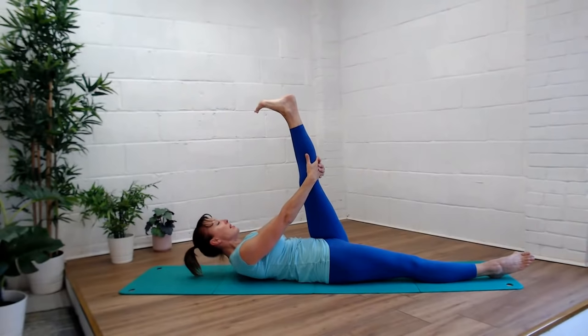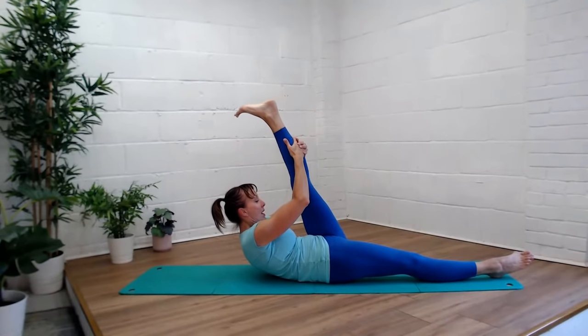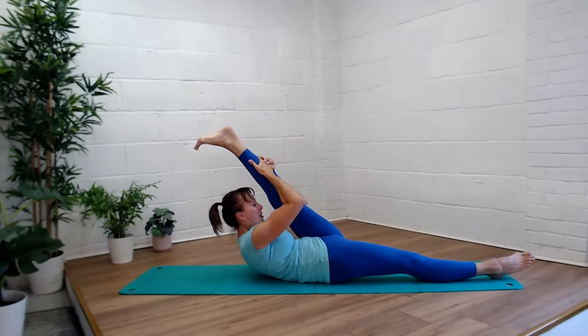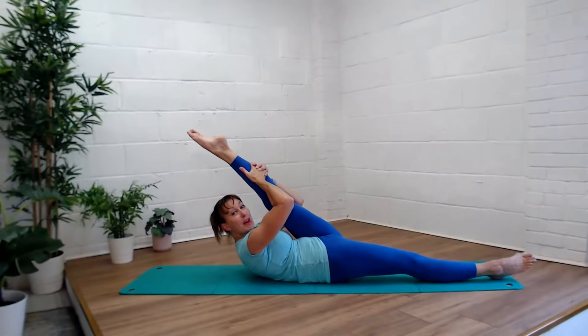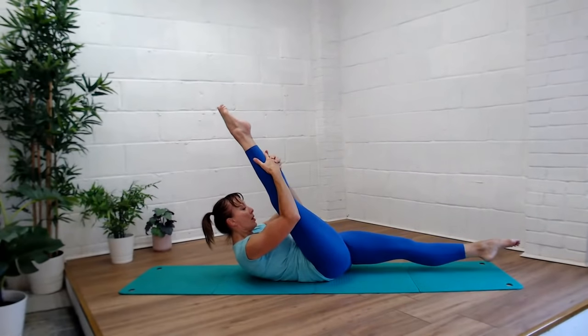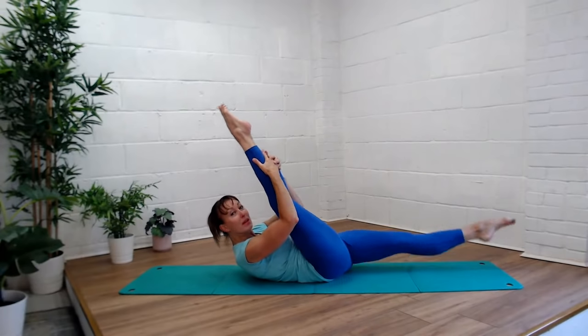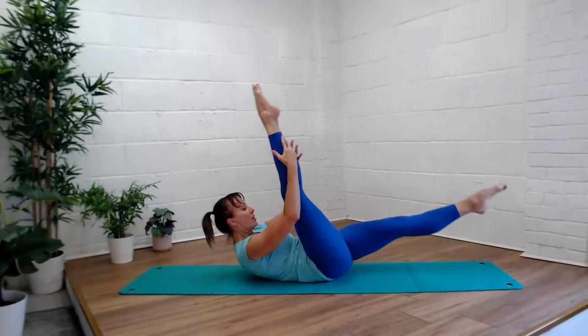We're going to lift the chest up once again, and we're going to try and draw that leg towards us. So you're going into that stretch as much as you can. And I want you to point the toe, take a deep breath in, and exhale to switch legs. Two pulses, switch. Switch.